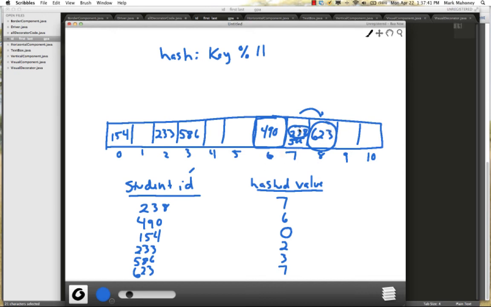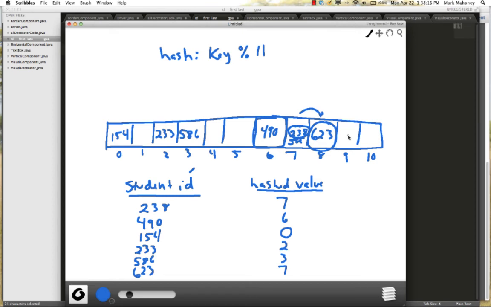Now if we try and retrieve a student and we get a starting value and we probe forward, if we ever find an empty slot, like if we were looking for some student starting at 7 and we probed forward and we found an empty slot, what that means is that student is not being stored in the hash table. Because if it was, it would have been somewhere in between 7 and the first empty slot. And since we encountered an empty slot, we know that that student is not on the hash table. So if there was an empty slot, that's where that value would have been, so we know the item's not present.